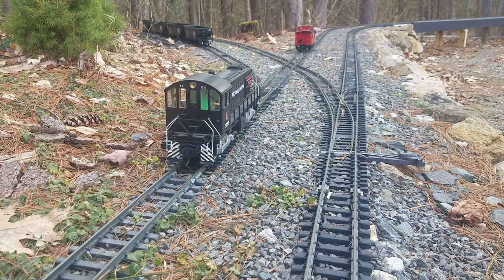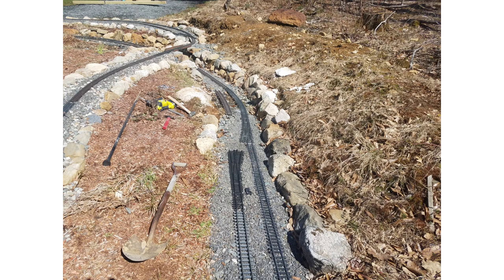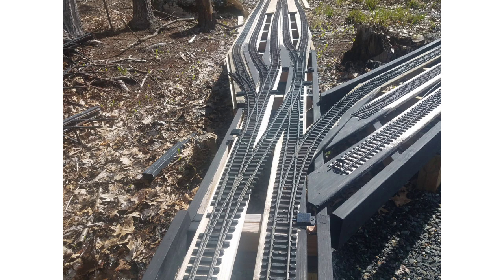Since I'm using Code 332 rail, which is the heavier LGB scale rail, I tend to use number six switches as my largest switch. Aristocraft and USA Trains both produce a number six switch; AML may have one in the works. I'm also a fan of the LGB R5 switch, which is approximately a 16-foot diameter equivalent. The difference is that the number six switch diverts with straight sections of track at the frog, whereas the R5 creates a full radius. You can see that in this picture — on the lower left a USA Trains number six, and on the lower right an LGB R5.